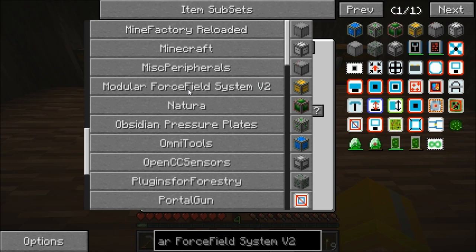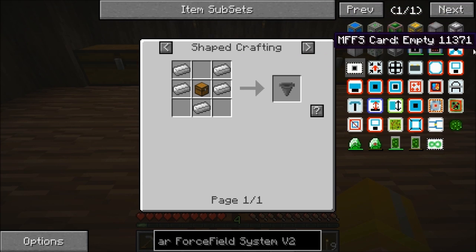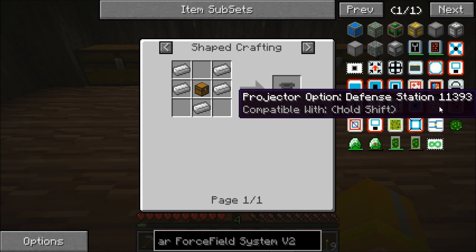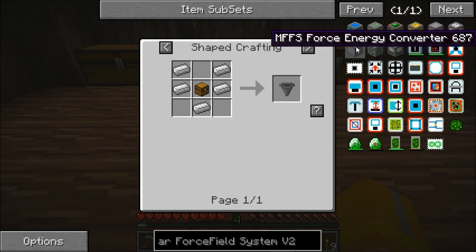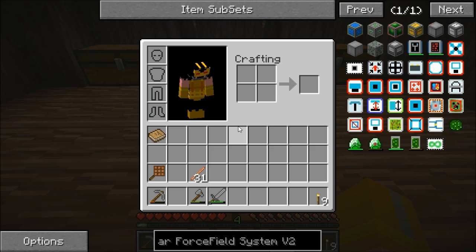Modular Force Field System. Now this I think is the Calclavia version. There was some drama with this, it got split into two, but this is the version that's very similar to the previous version. We had the Thunderdark version, so it's all the same blocks and stuff. I pretty much recognise everything there, looking at stuff, so I'll be using that. I like MFFS, it's really nice. So that's looking good.